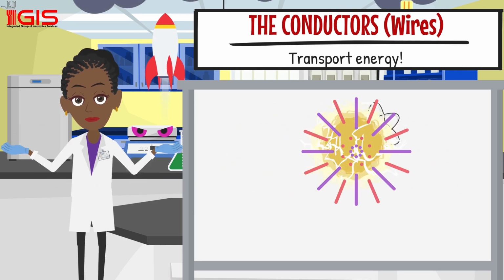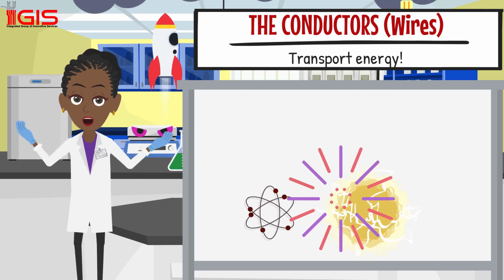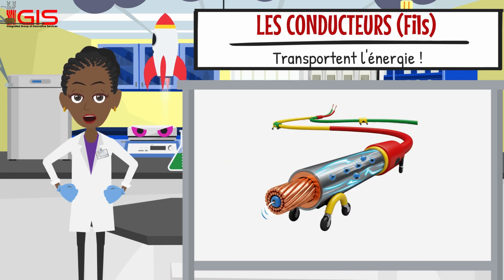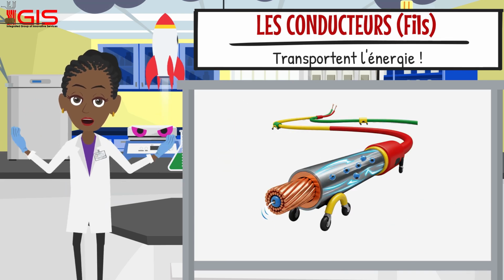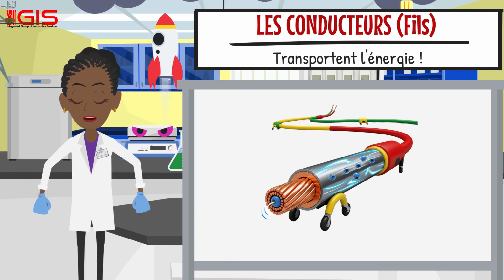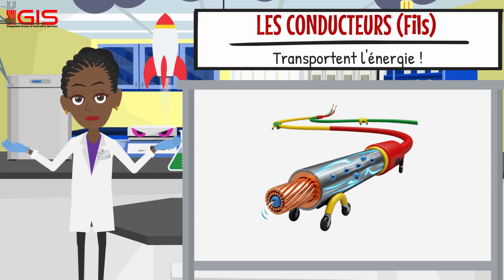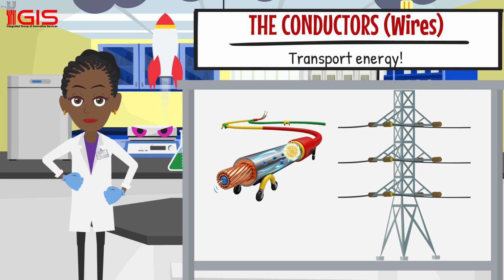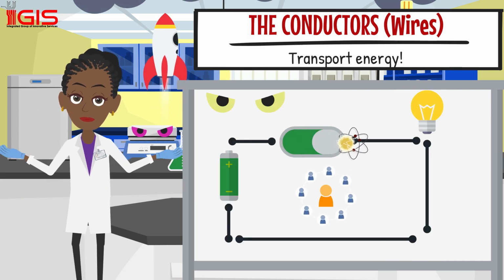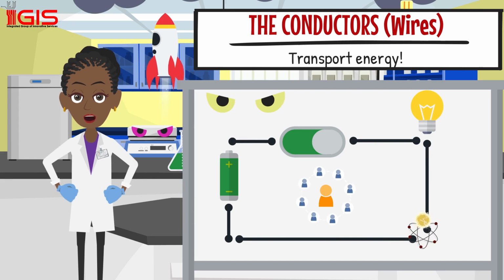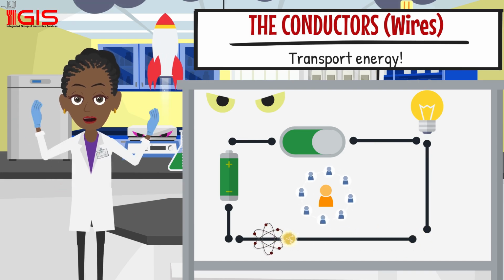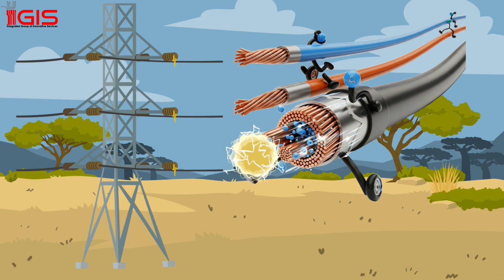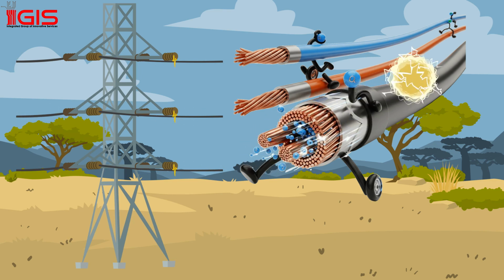Now, how does that energy travel? Thanks to our second superheroes. These are the conductors, most often electrical wires. What is the superheroic role of the common threads? Conductive wires are like highways for electricity. They allow energy, electrical current, to move easily from the battery to the bulb and back to the battery. Electrical conductors are often made of metal, such as copper, on the inside, because metals love to let electricity through.